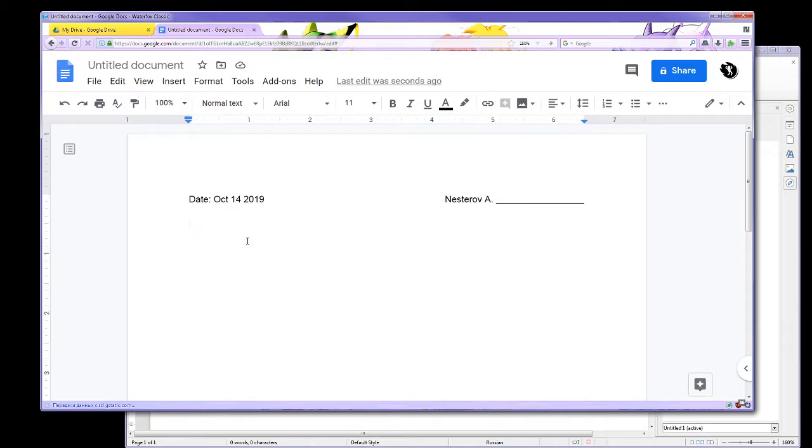So let's make it pretty. You type in date, and then you don't press space. I just press space, I don't know why. Instead, you press tab. It's the button which is supposed to be on the left of the Q button. It might have tab written on it, or it might have two arrows opposing each other. It has to be one of those. It's not a key you frequently use, but you should use it in this case.